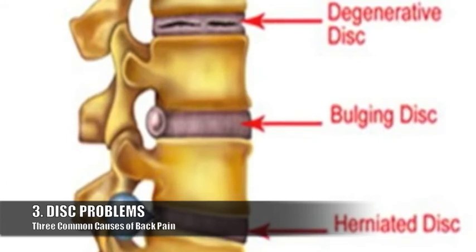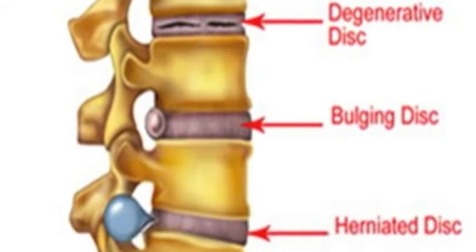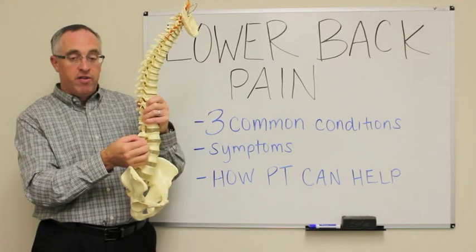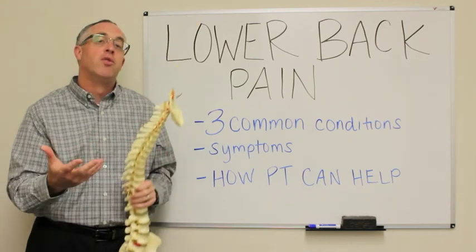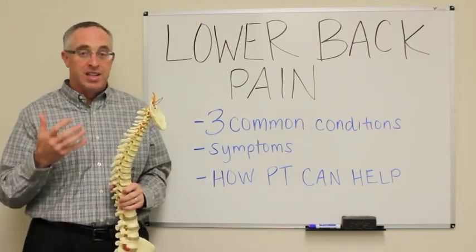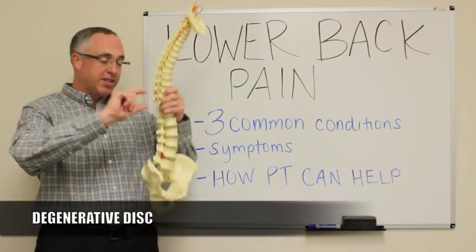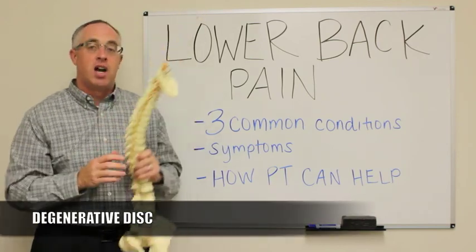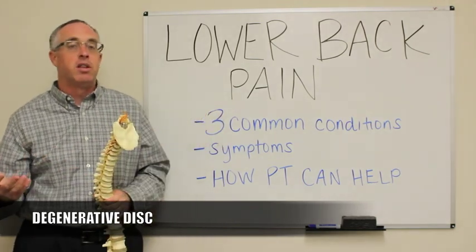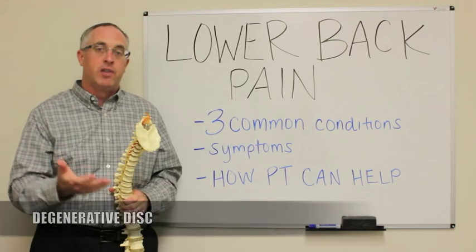The third common cause of back problems is really disc problems. So the discs are the cushions that sit in between the vertebrae and your spine. Their job is to create space in between the vertebrae so that the nerve has space to come out of. Now there's really three things that can happen when we're talking about disc problems. The first thing is that a disc can become degenerative. So the disc gets smaller, it just shrinks in size as we age. Now that is expected, that is okay, but it's not okay for you to have symptoms because that's happening.